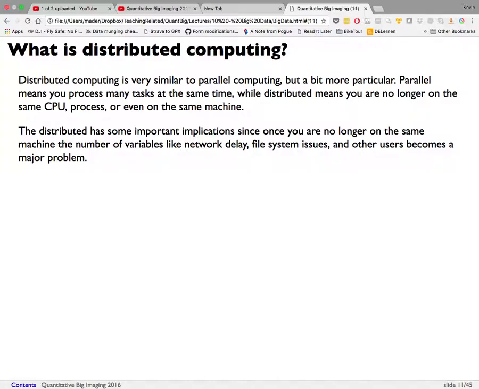Distributed computing takes parallelism one step further. This is where you now don't have everything in the same machine, the same process. It's where you have everything running on different machines and different processes.